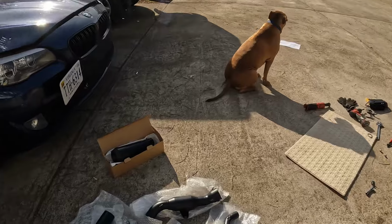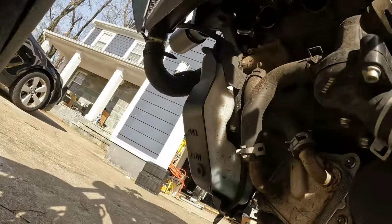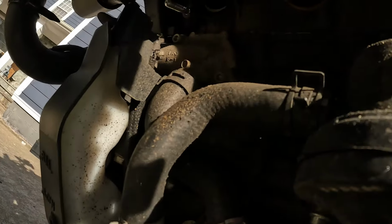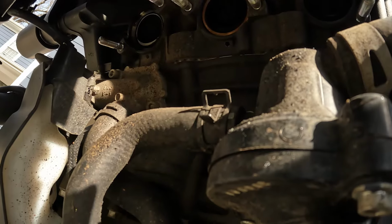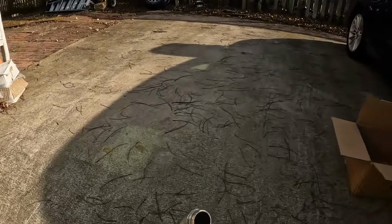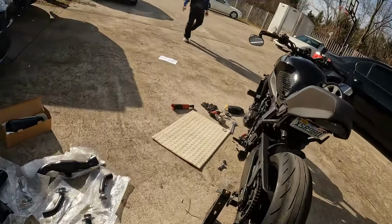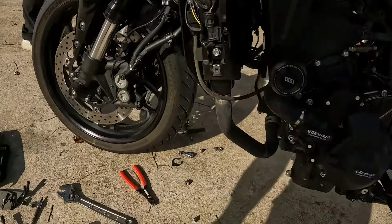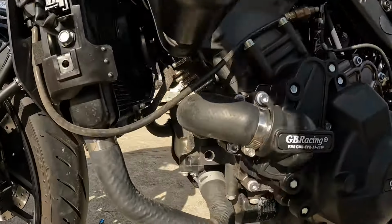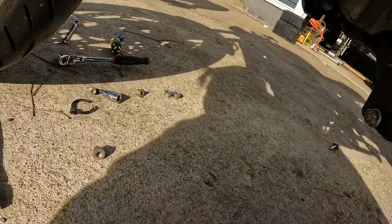Alright, now I don't know how to set this up. What pipe goes where and what, you know. But it should be kinda straightforward. Which one fell out? No. Well, like a little bit. I don't know, maybe. I think it's a bit. Where is that other one? Did it fall out?